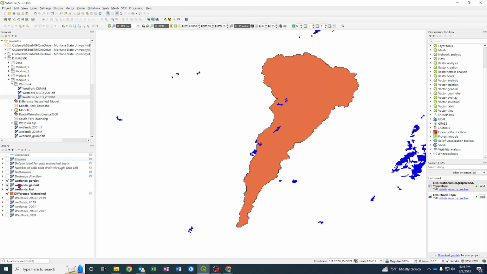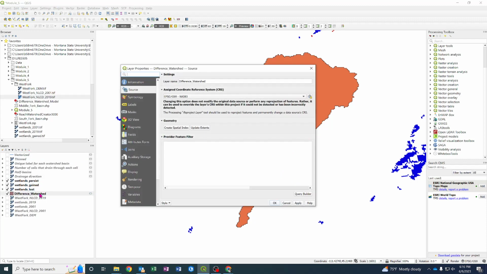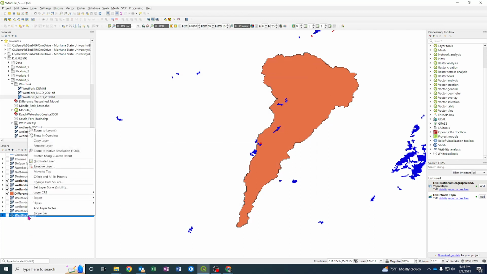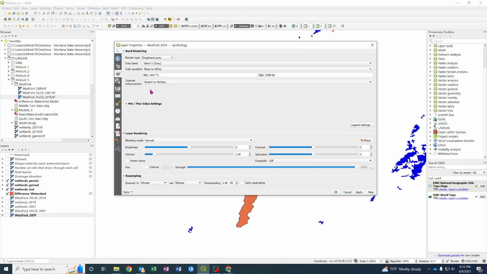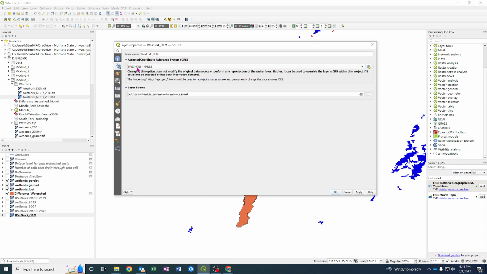So I want to run this, but there is one downside here, and that is that my difference watershed, if we take a look at its properties, is projected in NAD83, EPSG 4269.